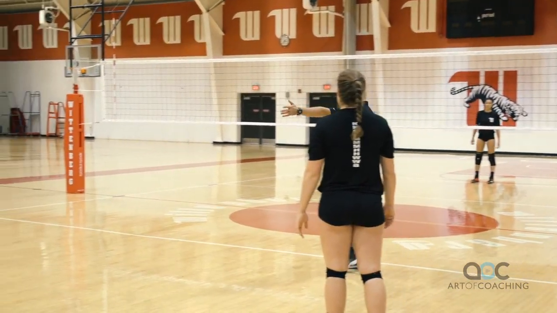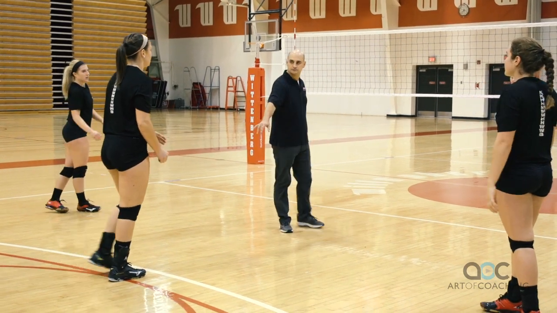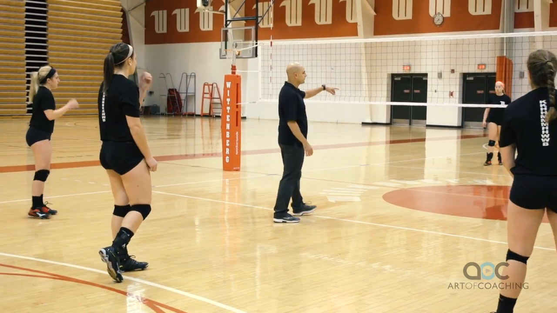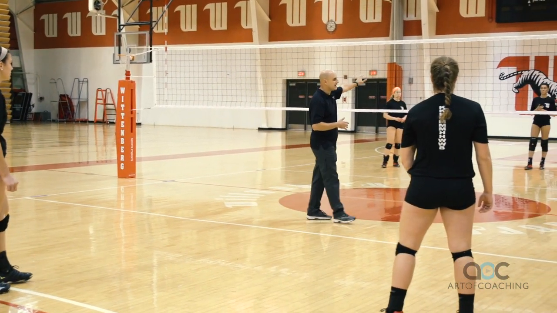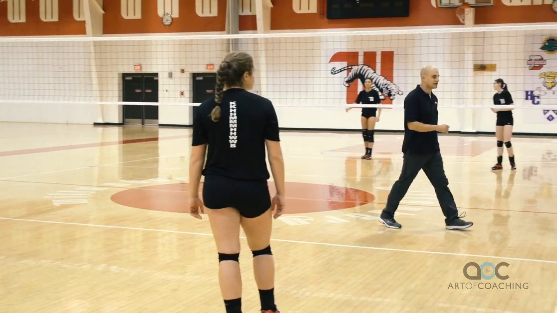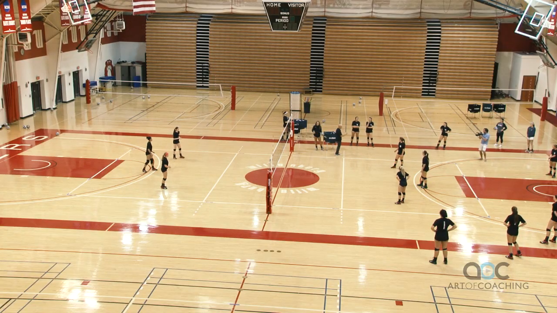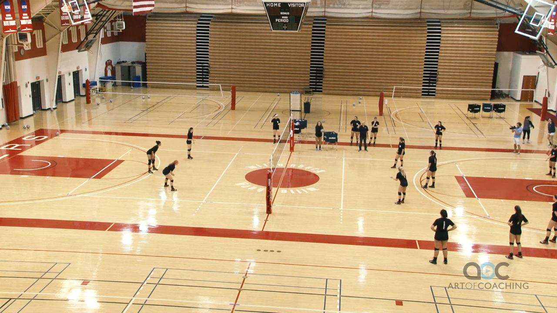Now, what's the rule for if the middle player attacks? All right, so the rule's going to be, if the middle zone player attacks, then the middle back player has to be the setter for that particular play, so they've got to take the second ball. So now there are two rules, one for an attack from the left and one for an attack from the middle. Here we go.